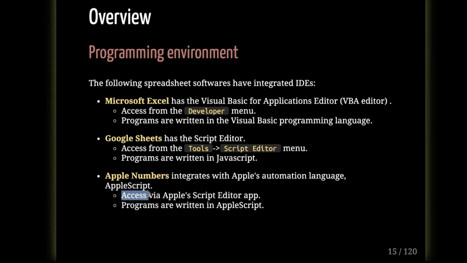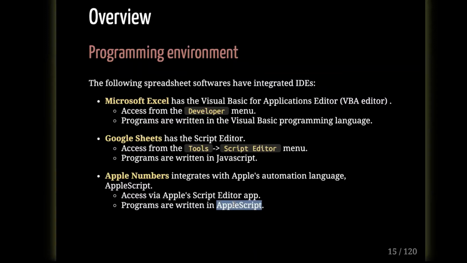Apple Numbers, for those of you who use that, you don't in this case have a built-in IDE, so within Apple Numbers, there isn't a code editing environment. But Apple comes with a general program. All Macs come with a program called Script Editor, and you can pop that open. It's already on your Mac, and you write in a language called AppleScript. This is Apple's automation language.